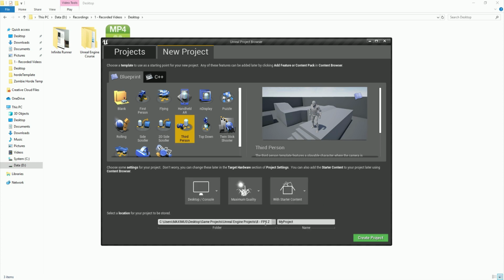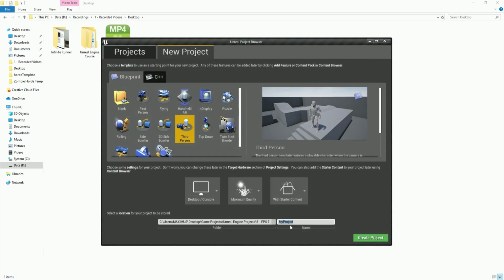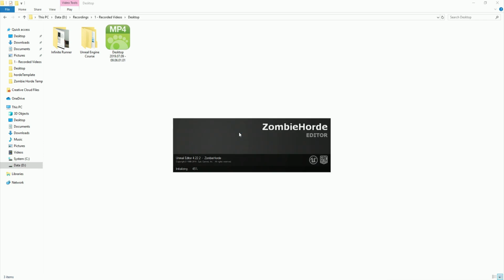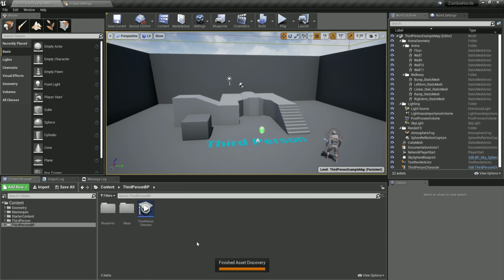And here you are going to choose where you want to save your project, and here you're going to give it a name. I'm going to call this one Zombie Horde, like this. I'm going to click on create project, and it is going to do its magic, which is create the project. So we do need to wait for that to happen. I don't know, sometimes Unreal Engine takes 3 hours, sometimes it takes 1 second, sometimes it takes forever, depending on your computer. So you are at the mercy of Unreal Engine, but currently it did take mercy very soon.